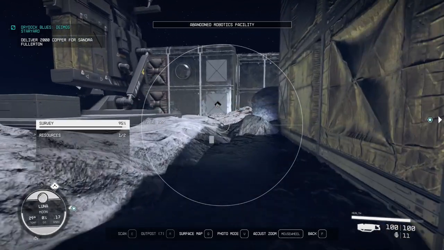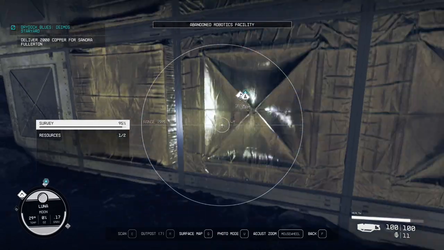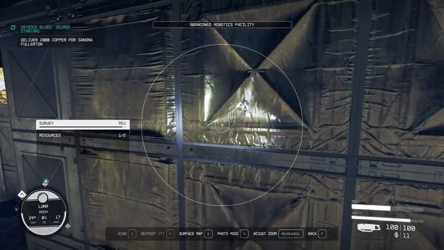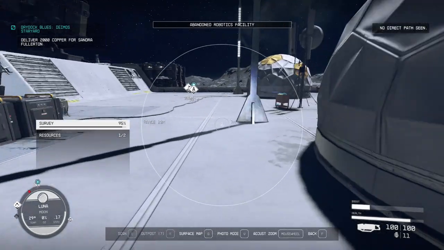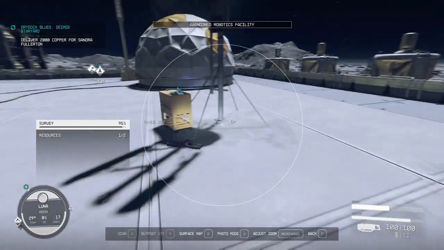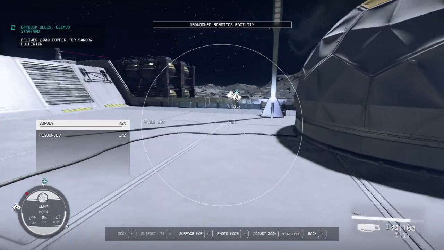Base facility. Well, this one promises to actually be an adventure. So maybe I'll have something to put in this after all. Okay, what do we have here? Oops, I didn't mean to grab that.